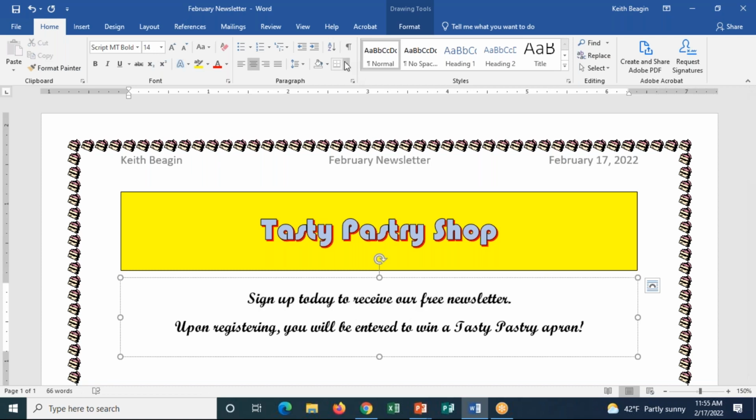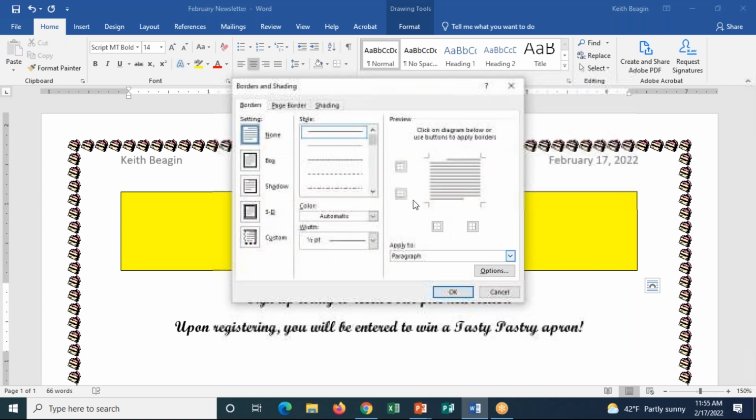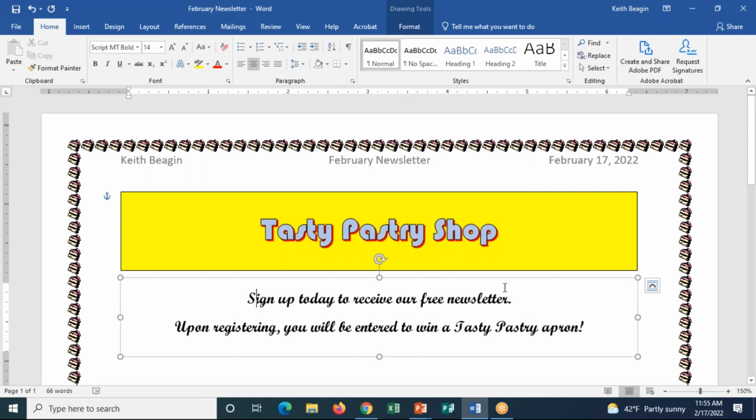Okay. So again, in the Home tab, in the paragraph group, you have your borders drop down. You can go to borders and shading at the bottom. Okay, and it's the same dialog box. It's just the borders tab instead of the page border tab. All right, and you'll see here apply to paragraph, or if there's something selected, it would say apply to selection. All right, so let's do one last quick save. I'm going to go to the print screen to see how this looks.